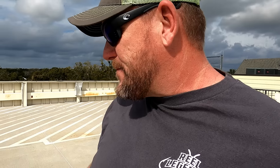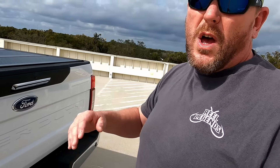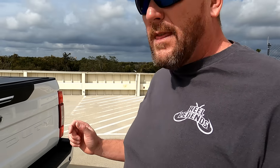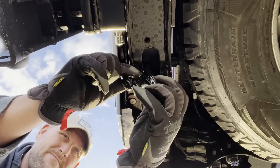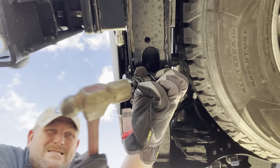Moving on to the next one. If you have an F-250, you're probably towing something, and if you have one of these newer ones, you'll know that the hitches are horrible — you can hardly get chains in there. You may or may not have seen these before, but I got these hammer locks. These are the half-inch ones, rated up to 12,000 pounds, which is plenty. They make thicker ones that are higher rated, but our boat and trailer is about 5,000 pounds and we're planning to get an RV and keeping it under 10,000 pounds, so these should be plenty good. You just clip them together, slide the pin in, and hammer it in to lock it — hence, hammer locks.